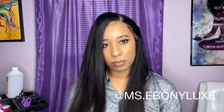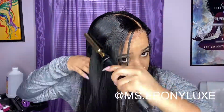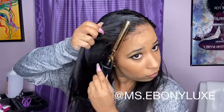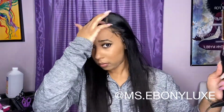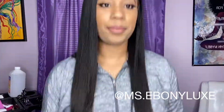And of course, y'all know I love my hot comb. Look at that, y'all. Just look at it. Who's that playing? Oh, I almost burnt myself. Okay. And this is just to make sure that those hairs stay in place while you're cutting.